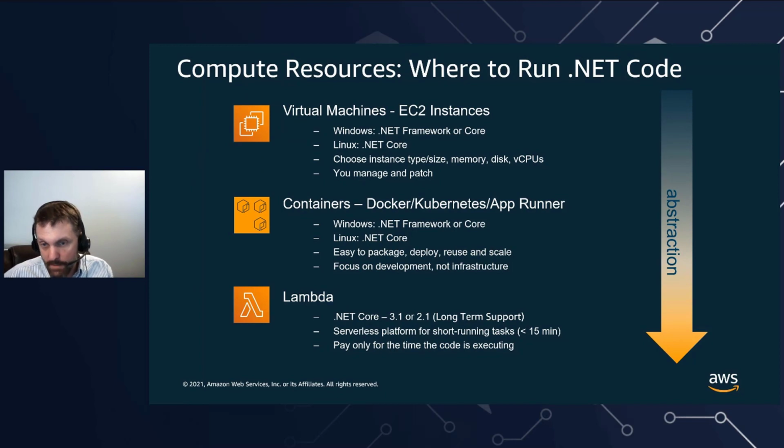For example, Lambda only supports the managed .NET runtimes that are in long-term support, whereas you can run .NET Framework or Core of any version in containers or EC2 instances. And as you modernize your stack to use .NET Core, .NET 5 and beyond, you'll be able to leverage more cloud native functionality like Lambda or Fargate. So you can focus then on applications rather than managing infrastructure.